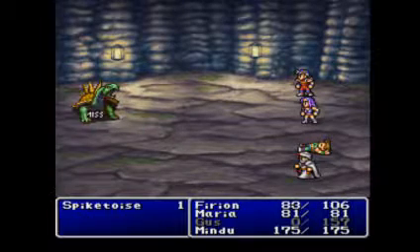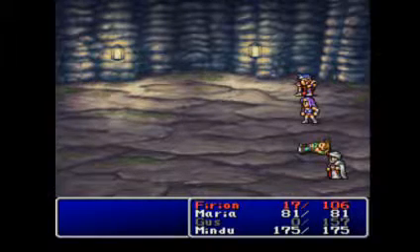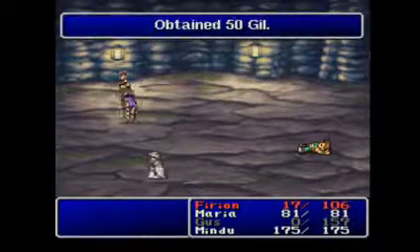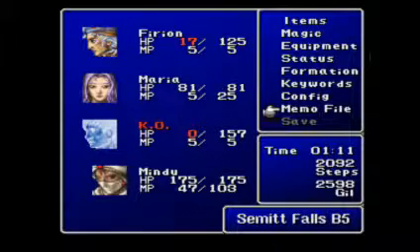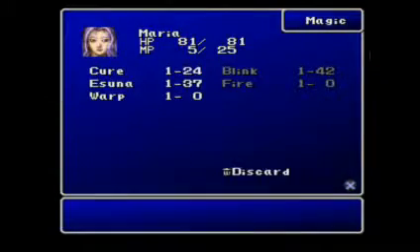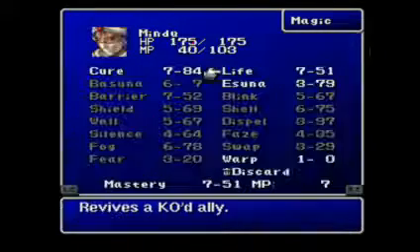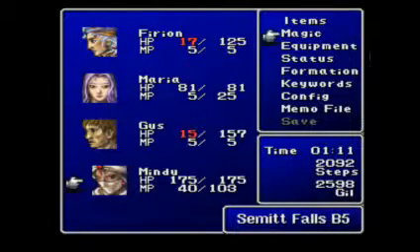That's fine. It's not like he needs more HP. Yeah, he does. So with the teleport tome that we got, again, teach it to Maria. Bring people back to life. And it doesn't really matter whose teleport to use. I'm just going to use Maria's teleport because she has much lower HP.